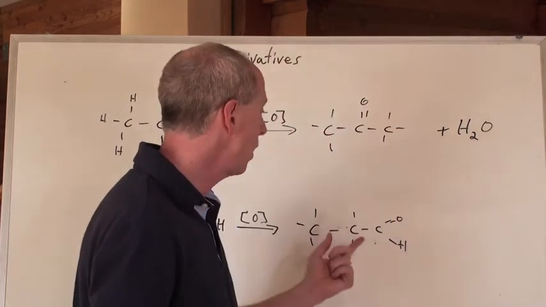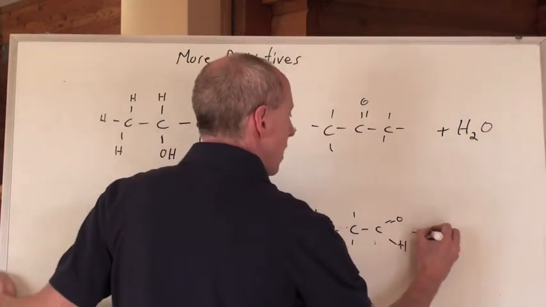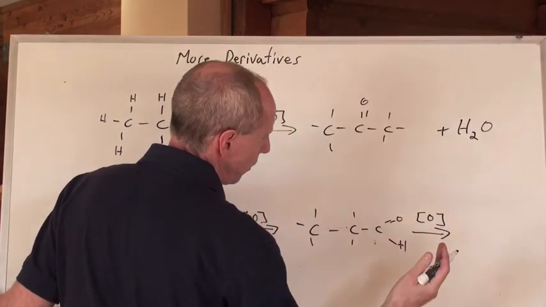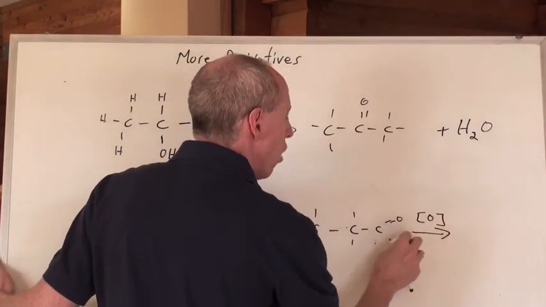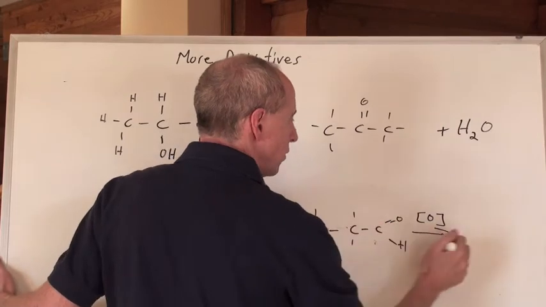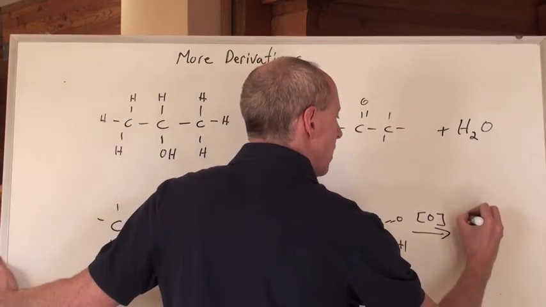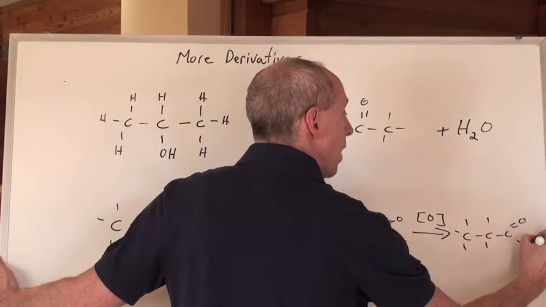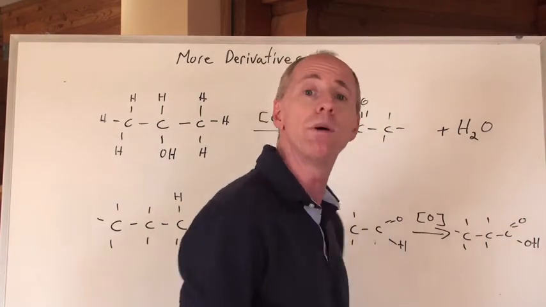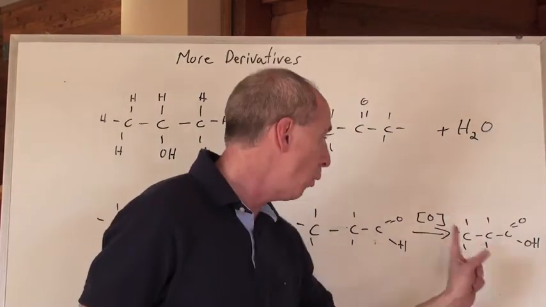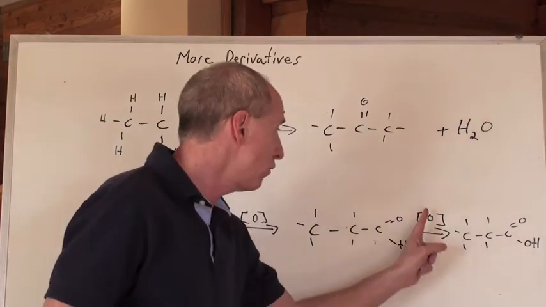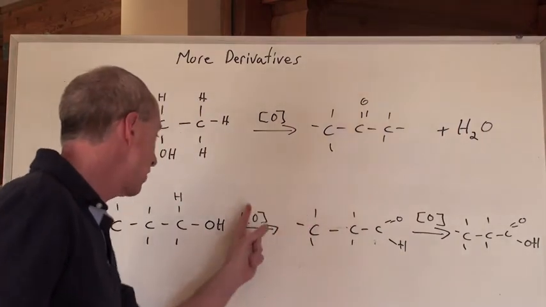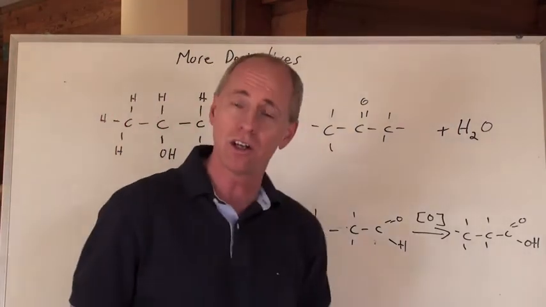Now, you know what else you can do with these as well? You can add an oxidizing agent to an aldehyde, and now this—I know this looks kind of weird—but you can actually add on an oxygen here onto this molecule, and what you end up getting is a three-carbon molecule that's got a C double bond O, OH, and now that's propanoic acid. Oic acids can be made from the oxidation of aldehydes, which are made from the oxidation of primary alcohols.